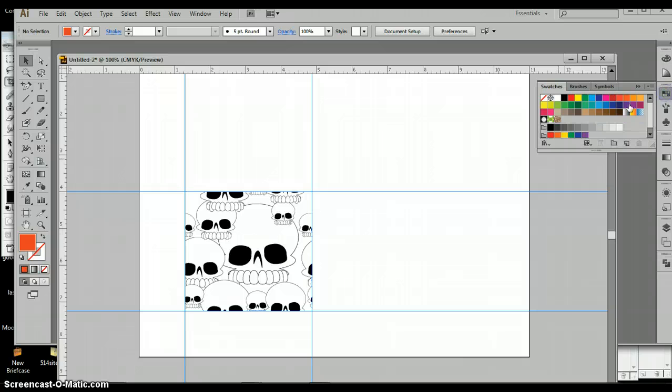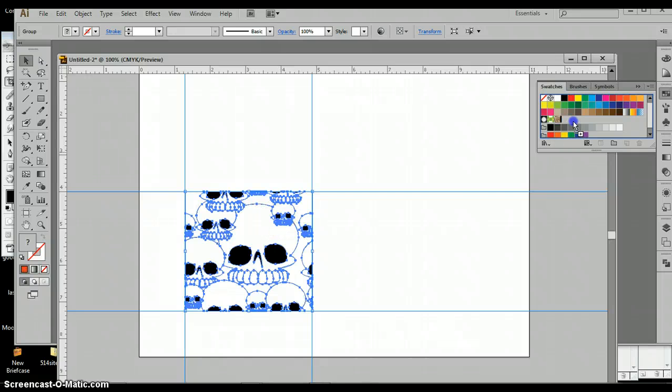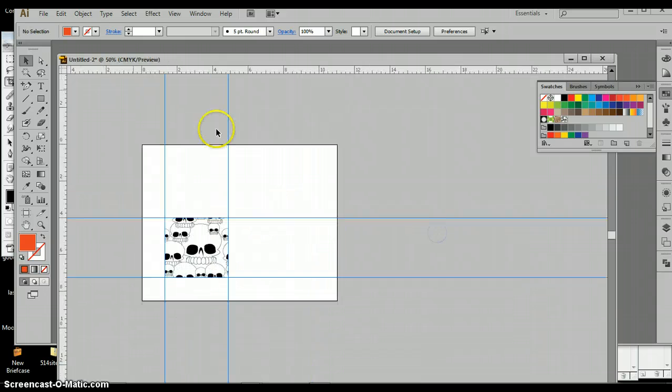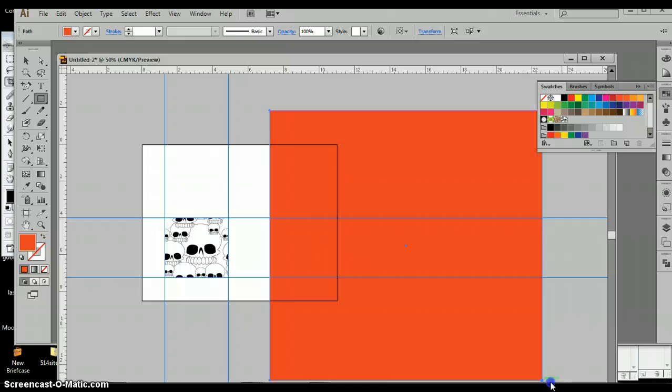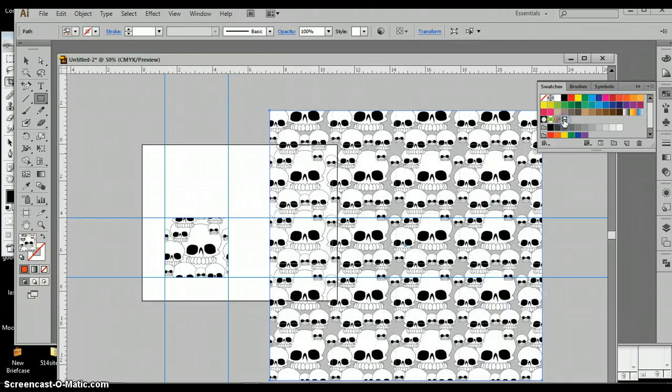If I open up my swatches and I drag it in there, now when I draw a rectangle or any shape, I can fill it with a seamless skull pattern.